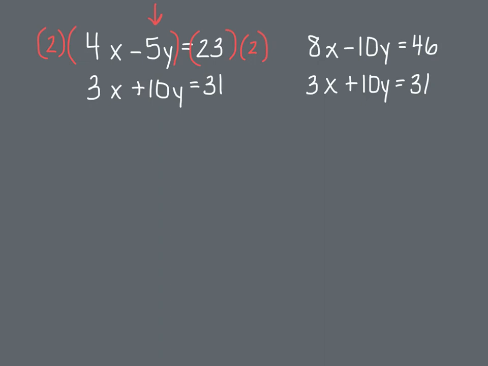If you're multiplying one of the equations in order to get coefficients that will allow you to cancel out one of the variables, what you need to remember is that if I need to multiply this -5y by 2 in order to get -10y to cancel out with a +10y, I must also do that to the rest of that same equation. I can't just change one of the terms. Every single term must be multiplied by 2 in that equation.